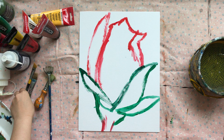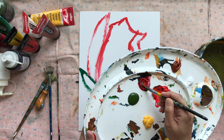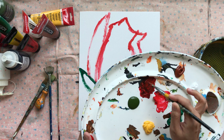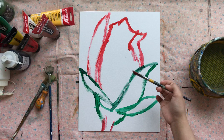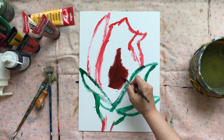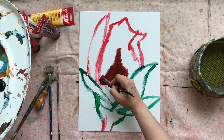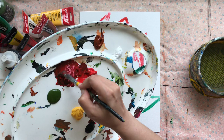All right, so I'm gonna use my regular brush. I'm just gonna use an angle brush for the rest of the painting. So let me get my red. I'm gonna add a tiny bit of black to my red. So like this. So just darken your red by adding black to it. You can actually use burnt sienna to darken your red or to make it more muted, you know, not super bright. Okay, like this color. So I'm gonna use this color, dark red, to underpaint my rose now. So again, just use black to darken your red. You can use burnt sienna for this purpose. It depends. If your burnt sienna does the job, it's fine. Me using black has always worked for me. So if you're not really a fan of black paint, it's all right. You can use other dark colors.